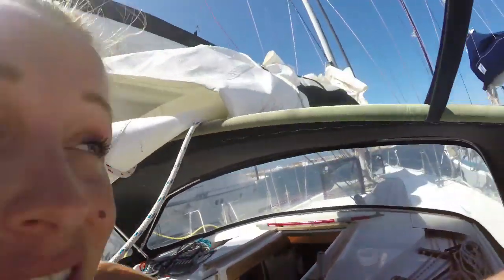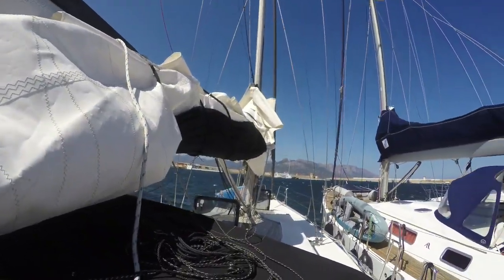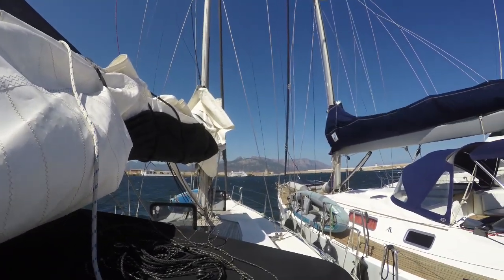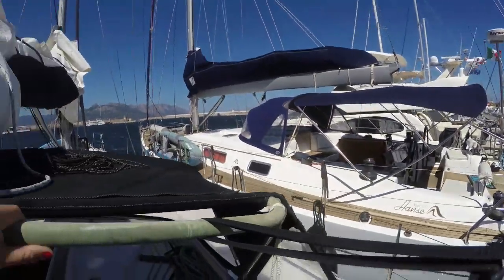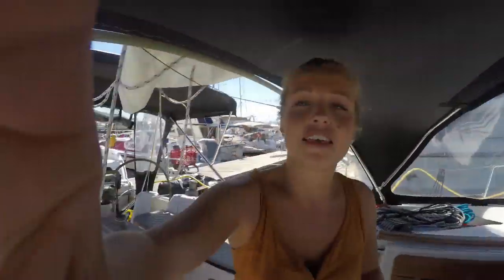Yeah, I mean there's bits that are worn. We've got the surveyor coming today. He should be here in a couple of hours, which is good. Although he's coming to look at the mainsail and this is the weather, which is typical. Pretty strong winds today. I think we've had up to about 25 knots already. Oh, Ryan's just said 26, so we'll see what the surveyor can actually look at.